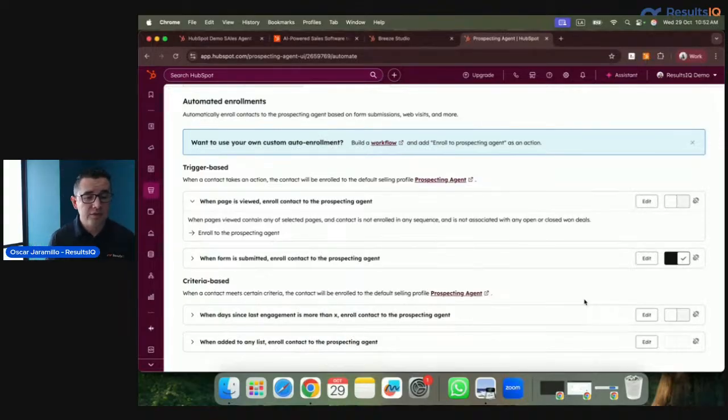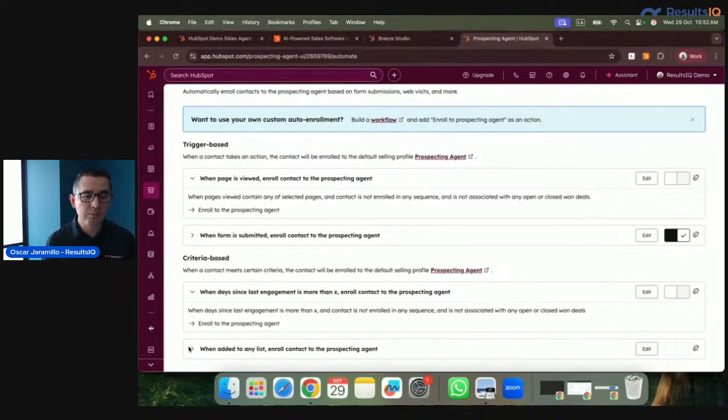Criteria base is amazing in my opinion. I think not enough people are using it, but criteria base is when, let's just assume that you have, again, a large database, and we have a lot of people that at some point we met with, or we sent emails, or we were interacting with, and there's been X amount of days since the last engagement. So it could be, hey, let's set this agent up to look at people that have not engaged with us in more than 3 months or 6 months, and let's roll out this prospecting agent so it can start building these emails, building this super personalized outreach based on that context.